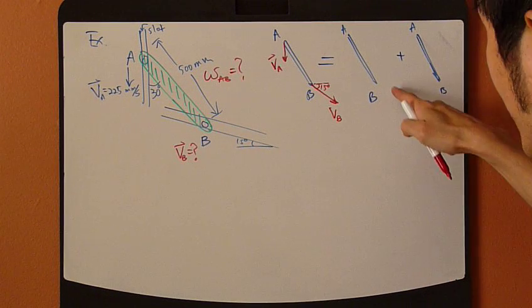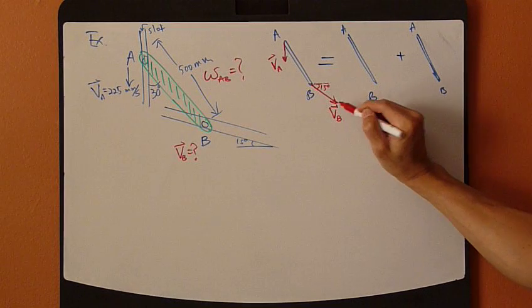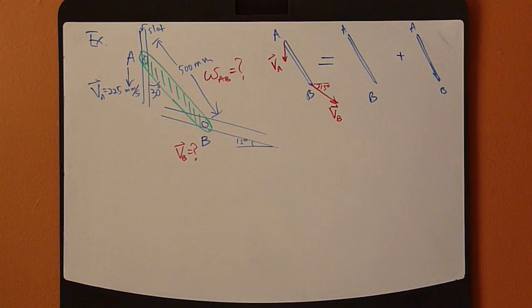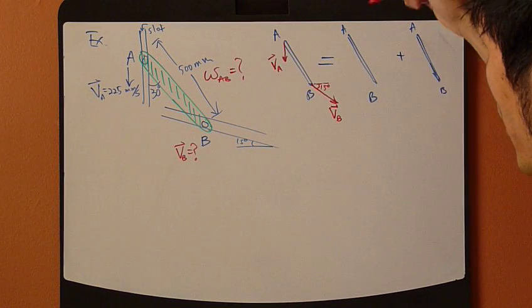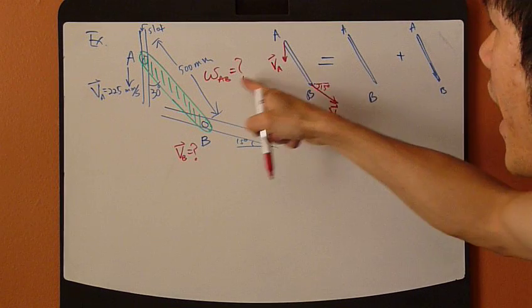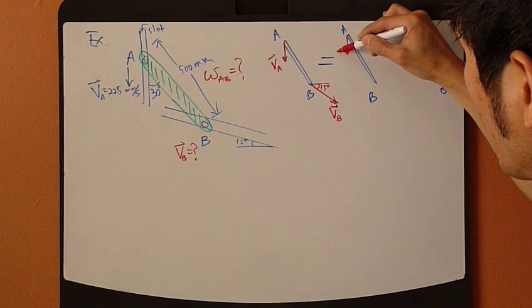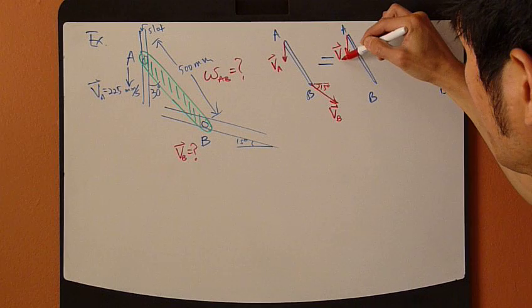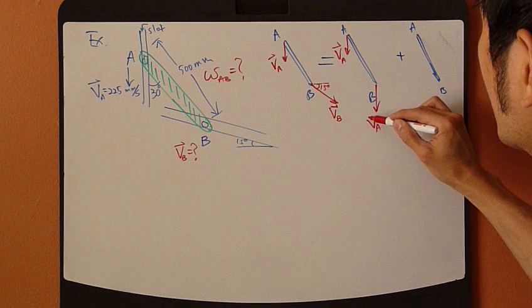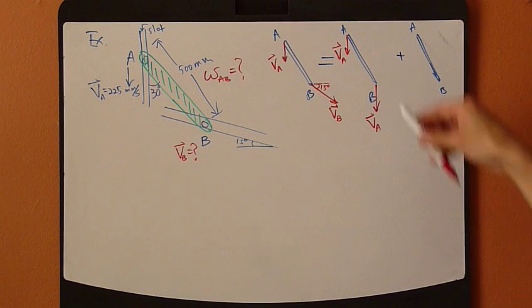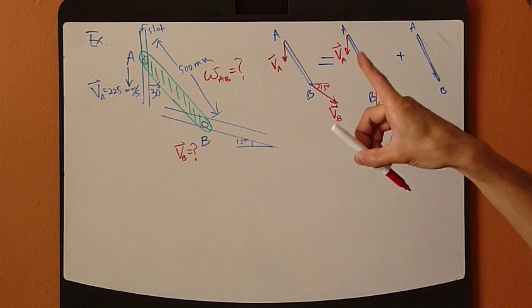Now, this is the pure rotation part. I mentioned before, pure rotation, we usually take the velocity that is known for the translation part. So I'm going to use the A, which is given, for the translation. So this whole rigid body is translating linearly at VA, straight down, plus the effect of rotation, pure rotation.